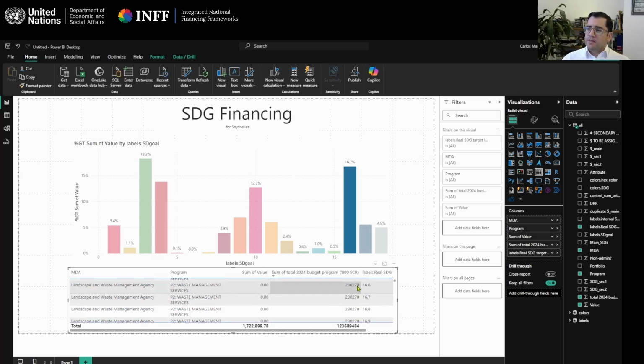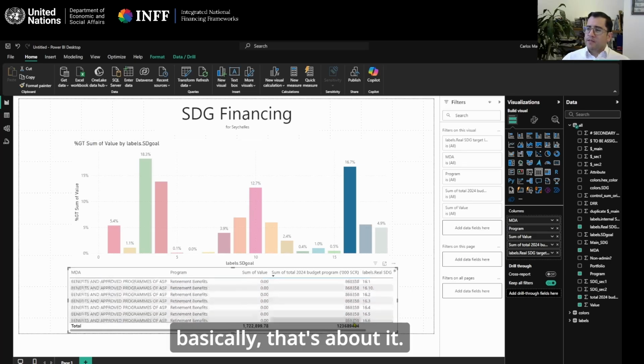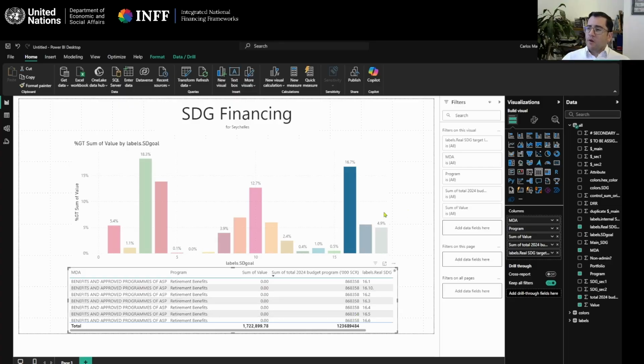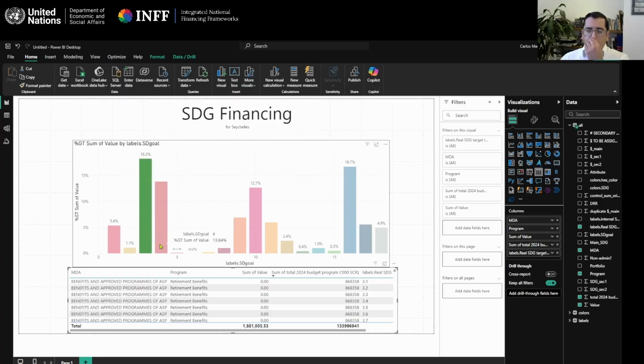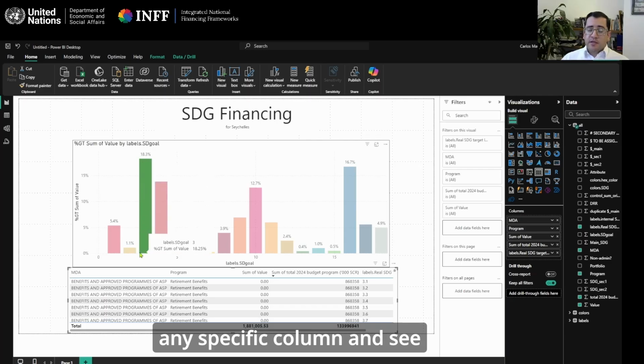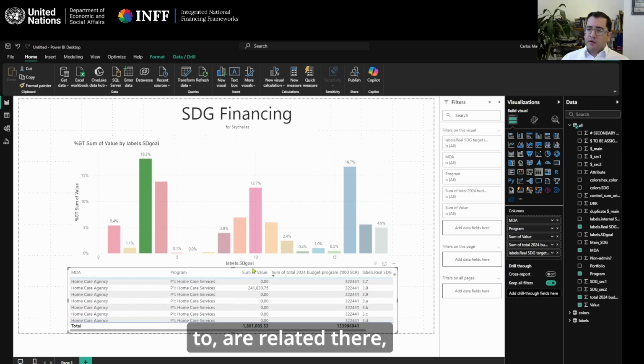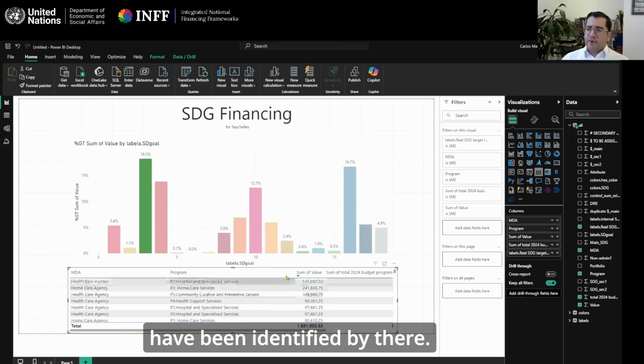Basically, that's about it. So you can click on any specific column and see which programs are related there, have been identified there.